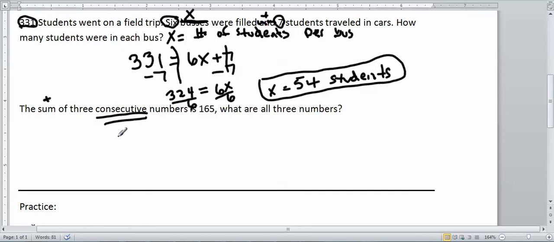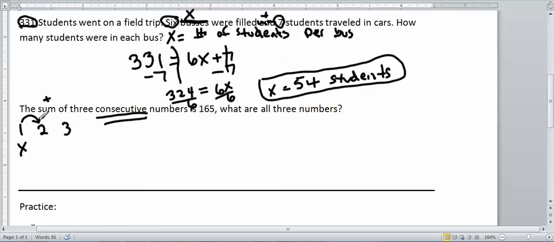Okay, so 3 consecutive numbers. For example, I've got 1, 2, and 3. Now those obviously don't add up to 165, but they express kind of the idea. If I want to find either the first, the second, or the third number, and you can look for either one because once you have one of the numbers, the other 2 are in a line, right? Either one after, one before, or 2 after, or 2 before. So I'm going to pick one of these to be my variable. And in this case, I'm going to make it the first number. The first number is going to be x.